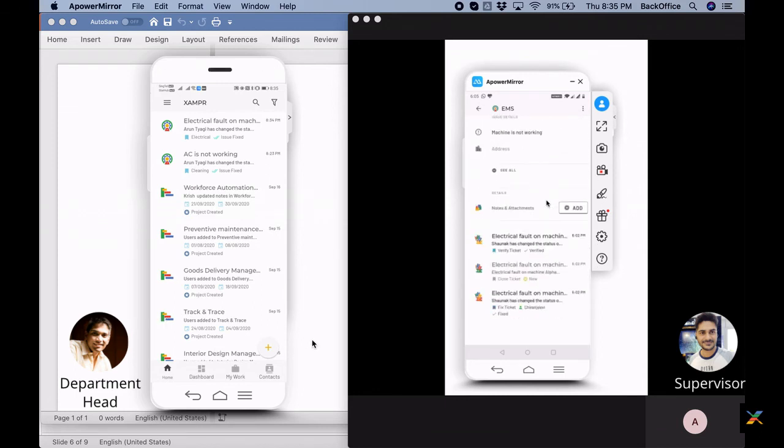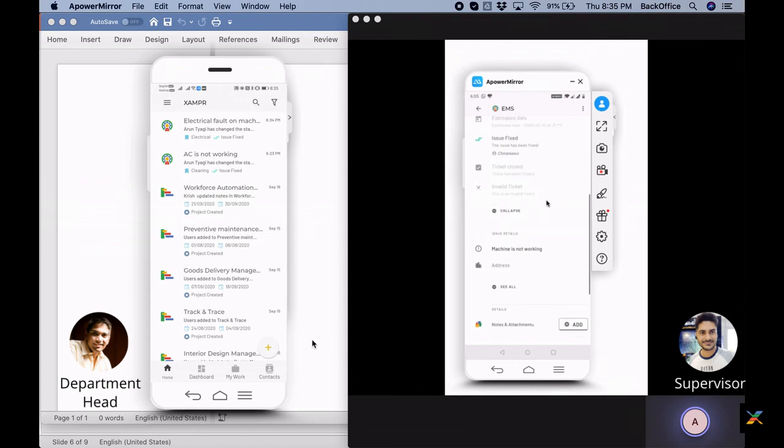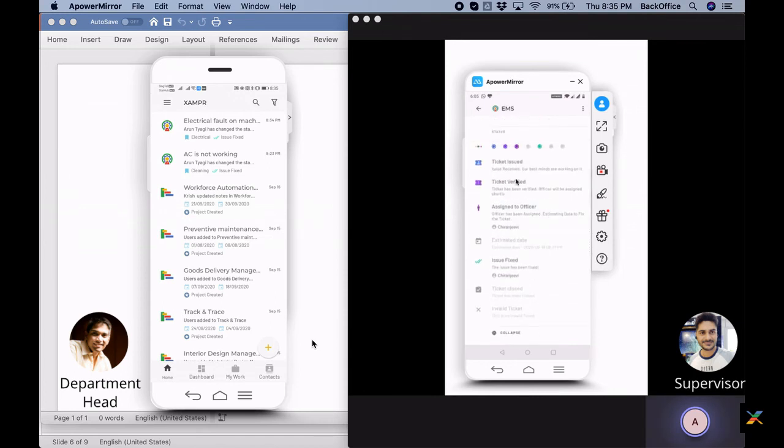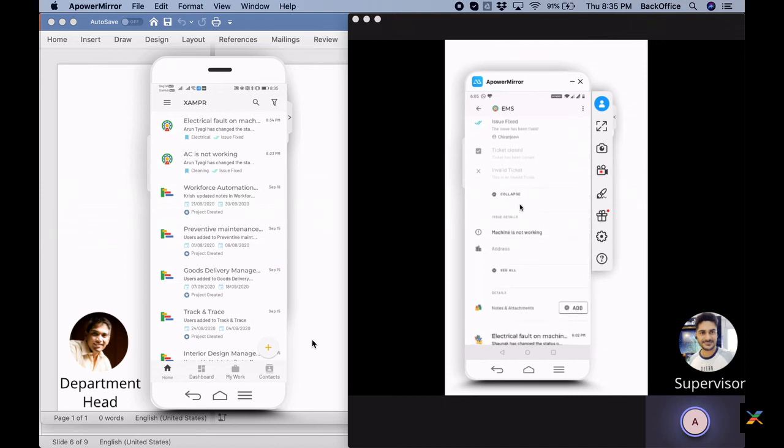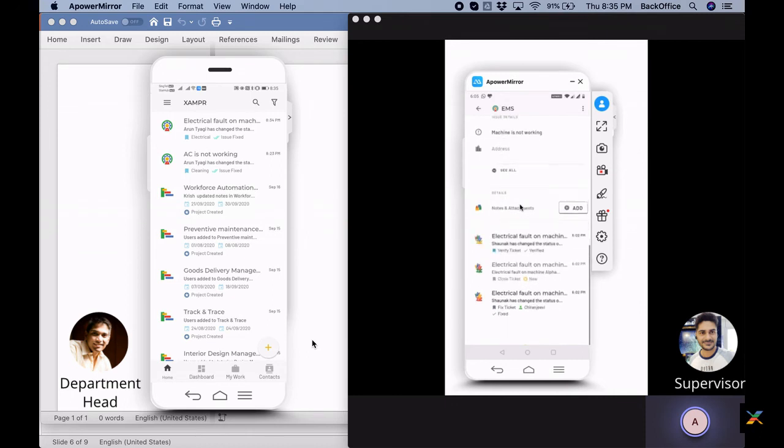Yes, so when I look, it will show me the entire state also, which I was showing. It was updating one after another, so I can see that some progress is being made by the department. Now, when they are saying it is fixed, it's my job to verify from my side whether the machine is working as per our need or not.